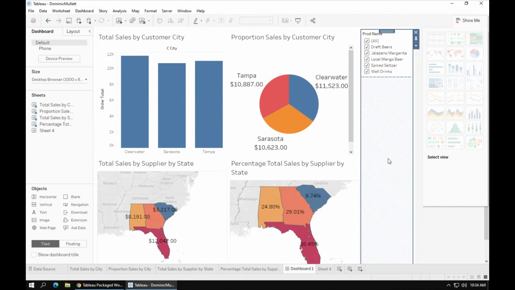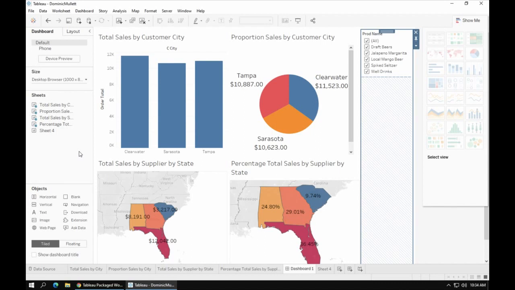After placing each of the worksheets, I then dragged each of the four worksheets into the space to create the dashboard, which will appear over here. After placing each of the worksheets into the dashboard, I deleted each of the legends that accompany the worksheets in order to make the dashboard look cleaner and more organized.